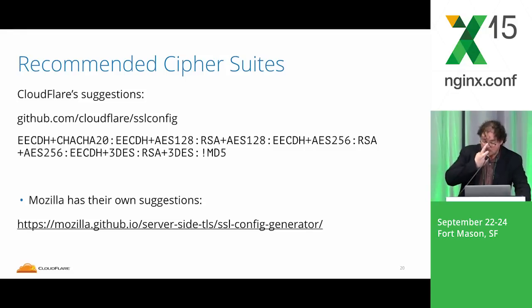CloudFlare uses this Cipher Suite list, and you can find it on github.com/cloudflare/SSL config, and we have it in an NGINX configuration format. And these are the ones we recommend. These are the ones that all sites that are on Cloudflare end up using. So there's a cool new cipher called ChaCha20. That's not supported in mainline NGINX yet, but we're pushing to do it. Everything else here you can use.